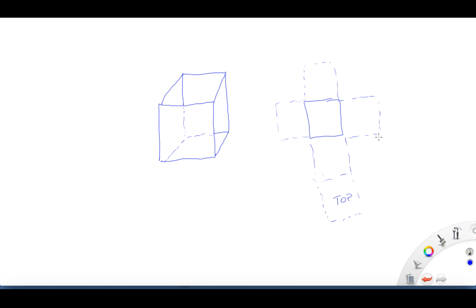It shows you what this box would look like if it was all unfolded, like a package cut out of something. You're going to be asked to draw these things. It's not too difficult, but you just have to think about it. If I folded this up, this would be a side, this would be a side, this would be a side, this would be a side. The top would be open, so we had to add one more. A top could have been here, or here, or here. It didn't matter which way we folded it because it's the same size as any of these other faces. That's what they're going to ask you to do in some of these questions.